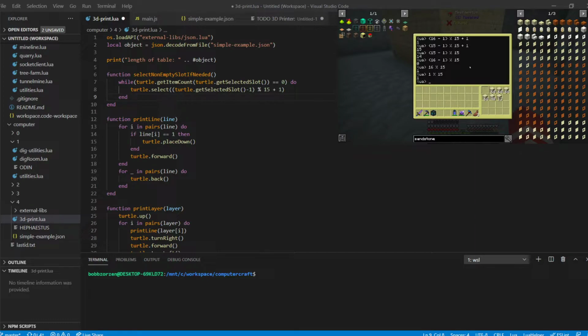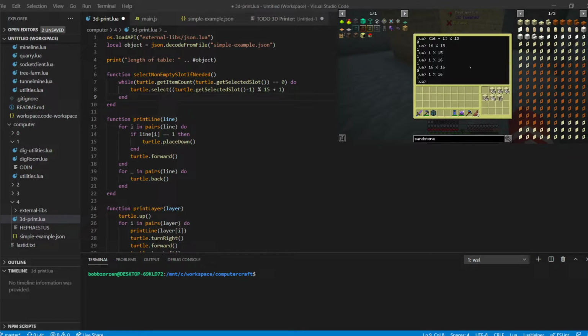But if it is 16, I want it to be 1. Okay, so am I thinking this correctly? 16 mod 16. Okay, I think that I am thinking correctly now.